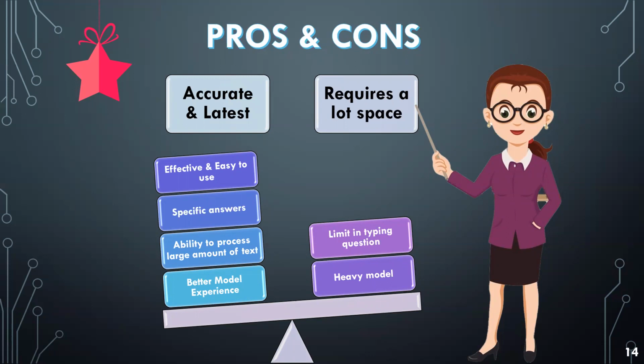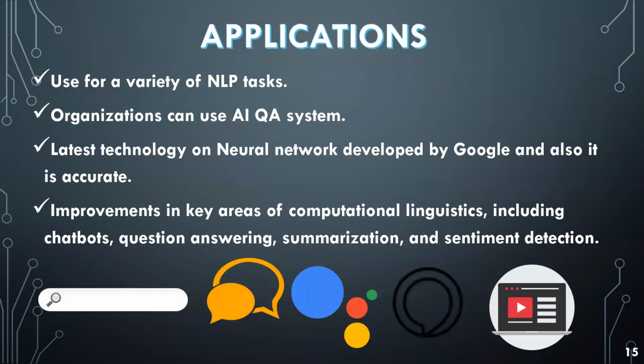As a second part, disadvantages also come into the picture. So BERT is a heavy model. It requires a lot of storage. It requires a dataset in a particular format only, for example, the SQuAD dataset. In this QA system, the user will be limited to typing questions with how, who, what, where, when, why. These were some of the goods and bads of the system.